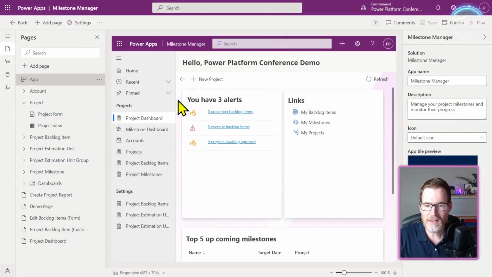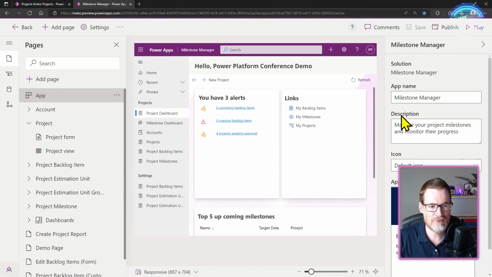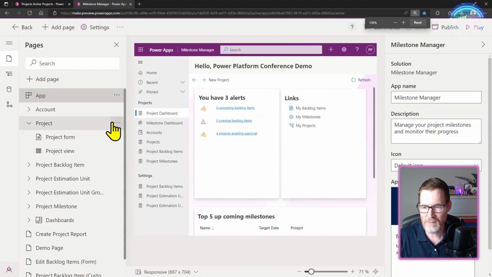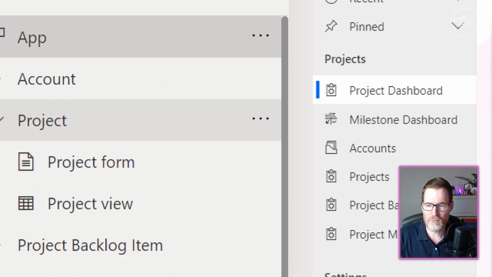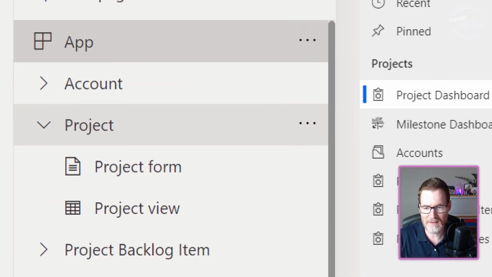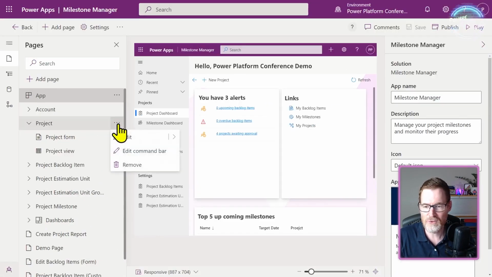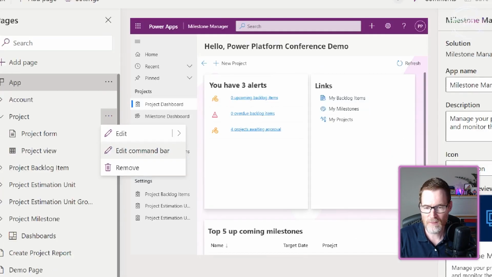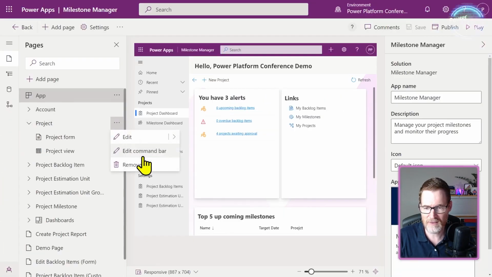So here I'm in my app designer, which is for the milestone manager app. And I'm going to go to the project table that I've added in here. And I'm going to use edit command bar on the ellipses menu of project.